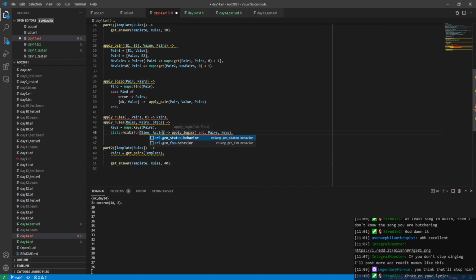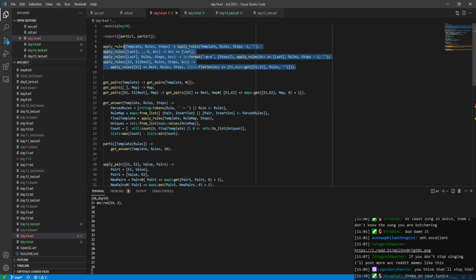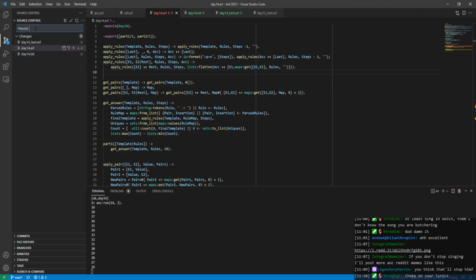Because of course this is only a pair, which is our element, and we apply it to the key, and this returns our map that we finished. Yeah. Pseudo 14, because we're going to delete a bunch of stuff here.